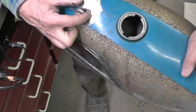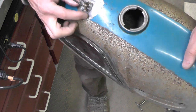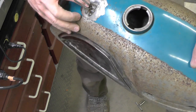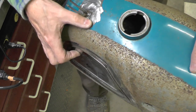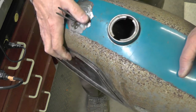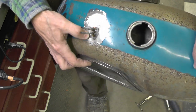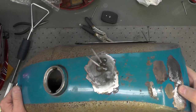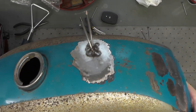There's the up-close shot. It's pretty good, actually. I think what I'll do now is just cut these remaining two off and grind it back. It might be a little bit lower than I would prefer, but I think I'm going to call it good at this point. I thought I'd give you an up-close look at the welds.